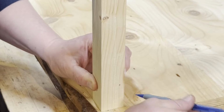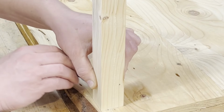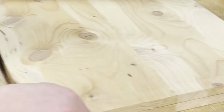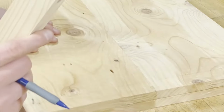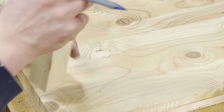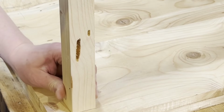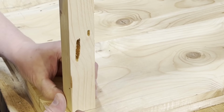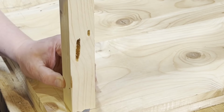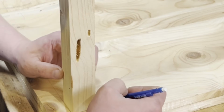But what I'm going to do is just mark this out right on my piece, and that way I'll be able to get exact measurements. I'll be able to get measurements for my skirt board lengths, and then I can cut those. And then also I'm going to make some tenons. I'm going to make mortise and tenons. So that's why I just need the length.